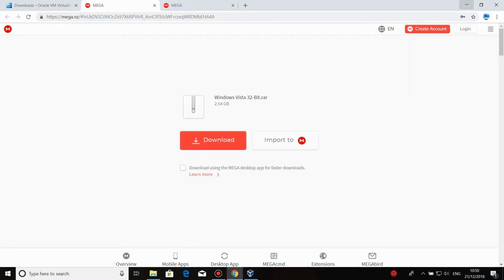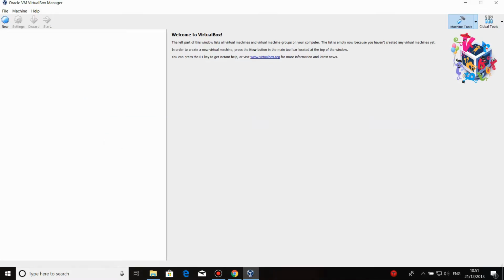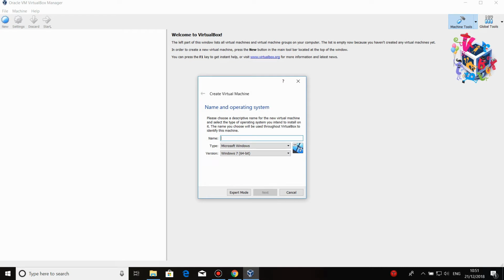Yeah, so once you have all of those downloaded, depending on what you would pick, 64-bit or 32-bit, you want to open up VirtualBox, click on New. You want to make the name Windows Vista or whatever you would like. Make sure the type is Windows, and the version of Windows Vista is either 32-bit version or the 64-bit version. Make sure this is correct depending on what version you downloaded, otherwise this could go wrong. So I'm going to press 64-bit version because I downloaded that.